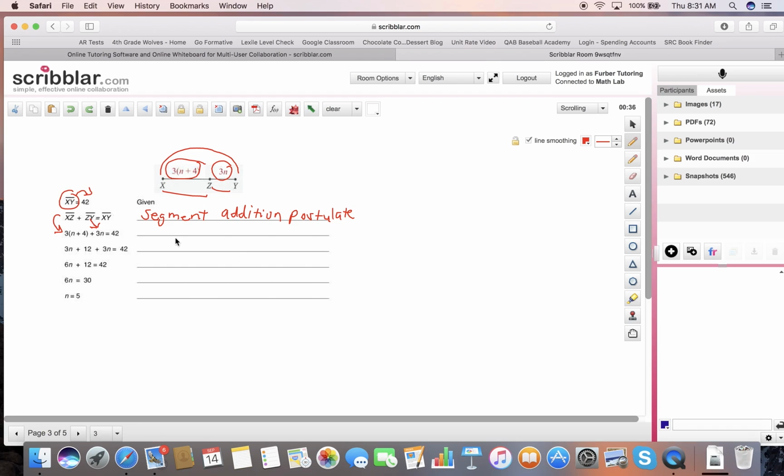When you replace one thing for another in the equation, that is called the substitution property. Remember, we talked about the substitution property says that if A equals B, then B can replace A, or A can replace B, in any expression. This is an expression. I'm just simply replacing it with other things. Each thing is being replaced by something else. Substitution property.